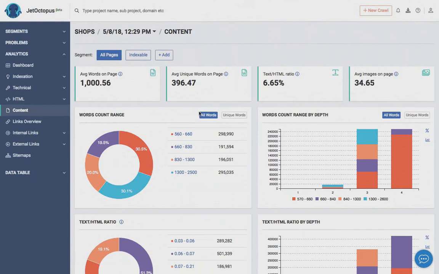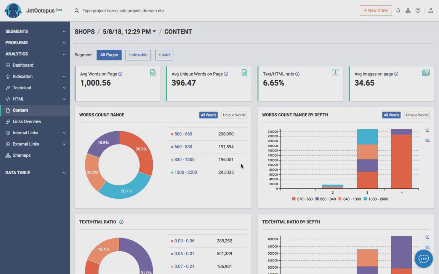The next section is content. Here we can see the breakdown of words on the page. Special attention should be paid to the extreme values. For example, there are a lot of large groups of pages with 10 to 20 words, sometimes due to different reasons. Let's say ill realization or Ajax uploads. There appear pages with fragments of other pages, for example, pages with men's and women's clothes sizes. There are very few words, but they are indexable, or you see that there are 10,000 words on the page when you know it can't be so. In other words, extreme values always need further analysis.